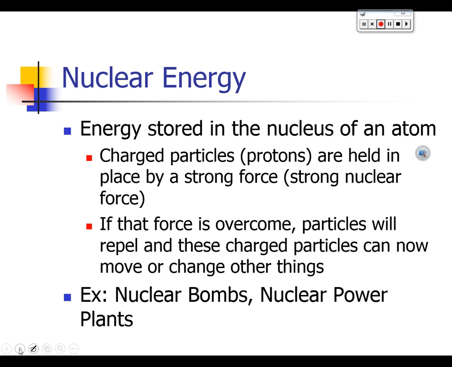Okay, all right, good with our types of energy. Tomorrow we will get more detail with mechanical energy, and we will talk about work that goes along with mechanical energy.